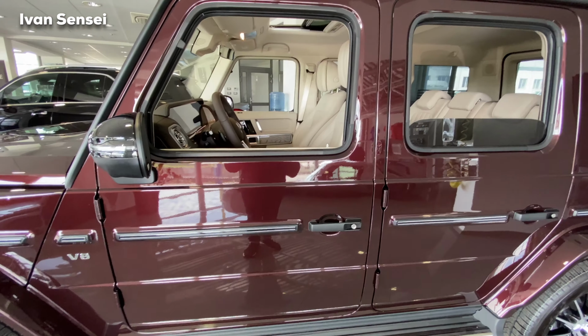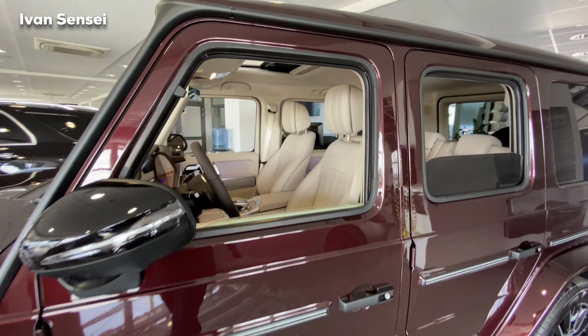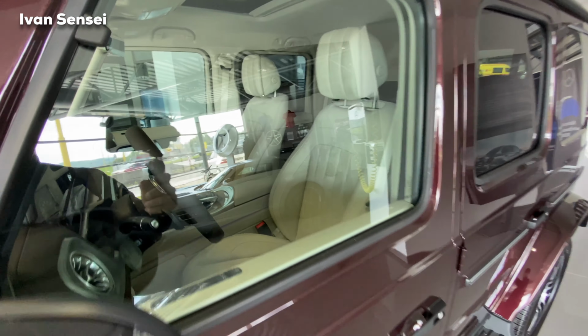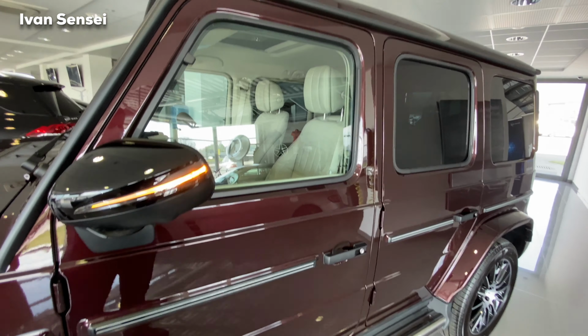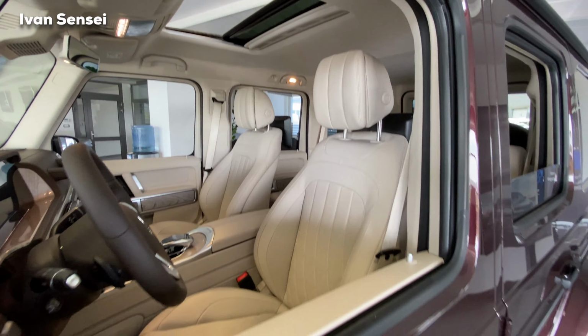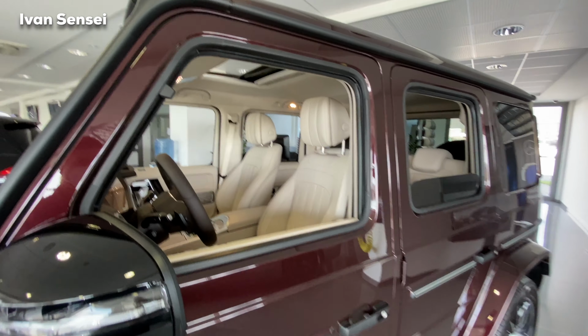Very cool. So here is a little trick. If you hold the lock button longer, all windows will close, and also the sunroof. If you hold the unlock button, you will fold all windows down and also open the sunroof. This is good if it's too hot outside and you want to let the hot air out.